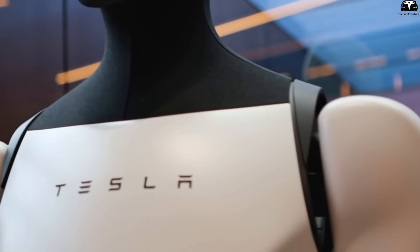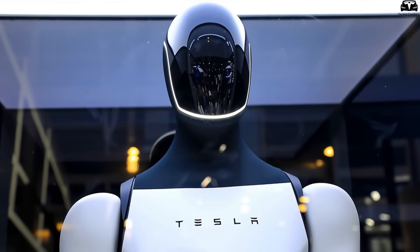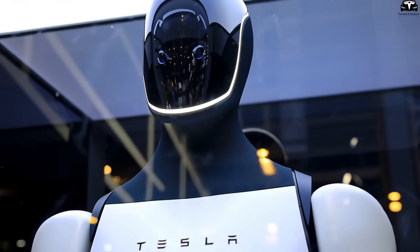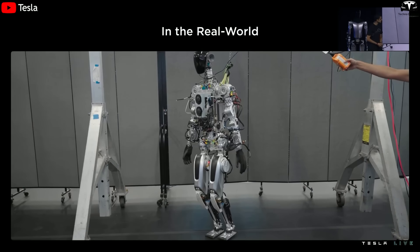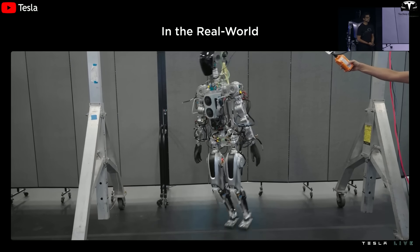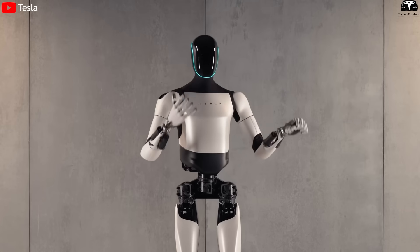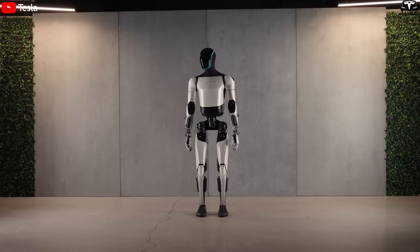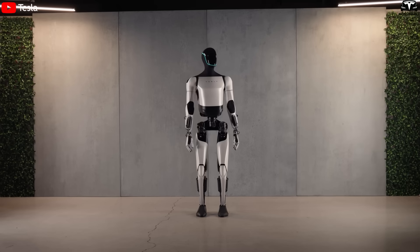These figures show that Tesla's focus on joint redesign is not merely about aesthetics, but directly enhances reliability, efficiency, and commercial viability for Optimus Gen 4. This is the evolution that transforms the robot from a technical prototype into a real-world product deployable on a global scale, while reinforcing Elon Musk's vision of a future where humanoid robots serve as a foundational element in both the economy and daily life.